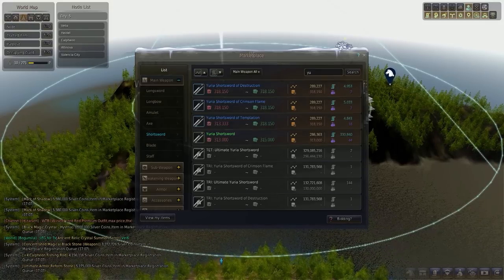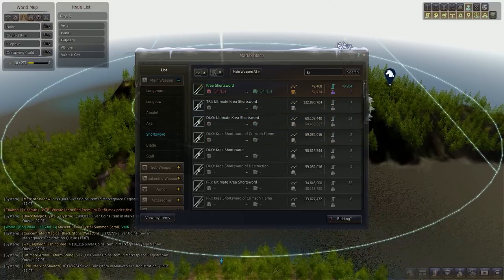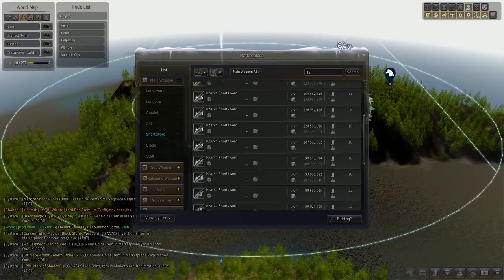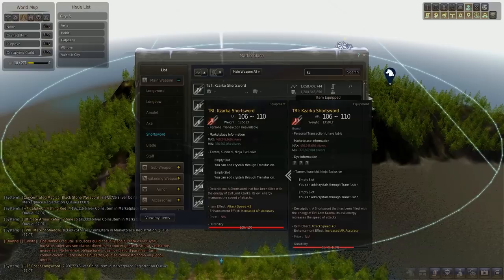Now, of course, your best in slot that you can get is obviously a Kazaka. So the Kazaka itself, if I can even spell Kzarka, lovely. The Kazaka itself, they're not normally always on, but every now and then you'll see a few pop up, and they're worth getting. The increased accuracy that you get off this, you really feel it.